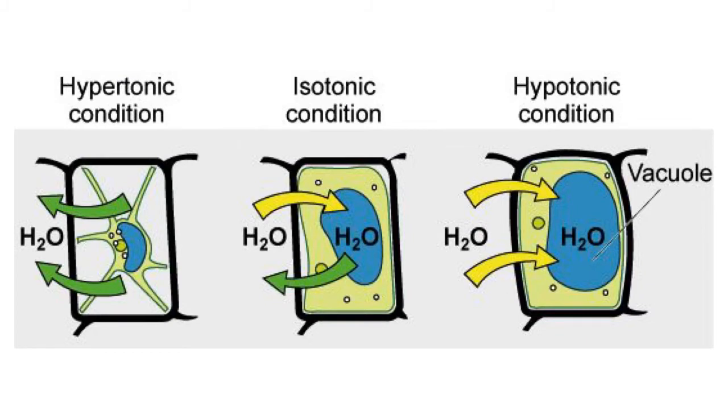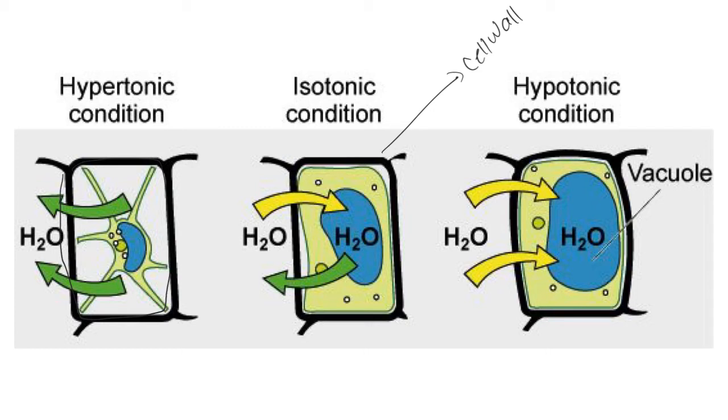So on the previous slide, we saw what happens when animal cells are in hypertonic, isotonic, or hypotonic conditions. But let's talk a little bit about the difference between what happens with plant cells and animal cells. Plant cells are a little bit different because if you remember, they have this thing called a cell wall. And so this cell wall provides some protection, and they aren't as likely to explode like an animal cell will. In a hypertonic solution, when that water is moving out, you will see that this cell wall stays in place. And instead, inside of that cell wall, the cell membrane shrinks. And so the cell itself shrinks within the cell wall.